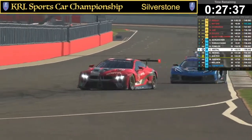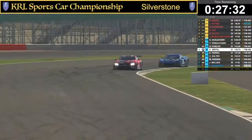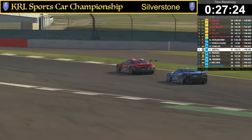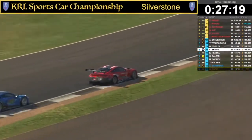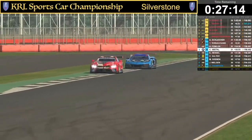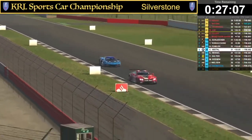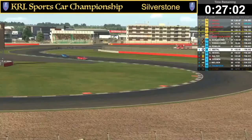The gap up front, it's now a 6-second gap from Schleicher to Teresiano. Fowler another 8 seconds back of that. This right now, the battle on the racetrack as Kevin Hensel tries to get the upper hand on Seidel, who he hasn't been able to do all season long. We think he had a setup issue at Barcelona. The back end of that car was not looking very handy. And he also had issues at Spa in the first race as everybody tried to get settled and figure out the rules.